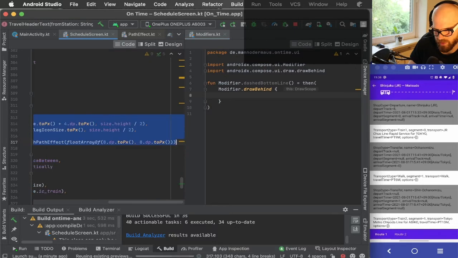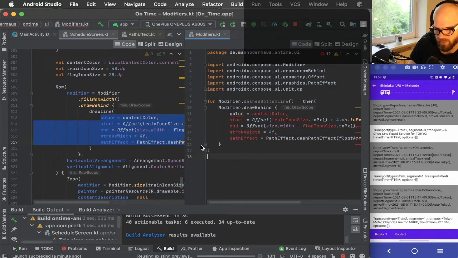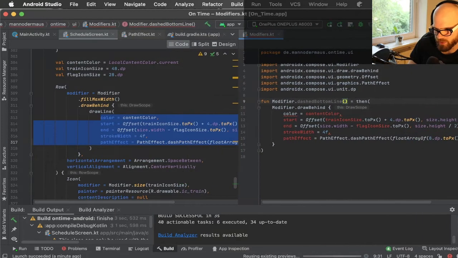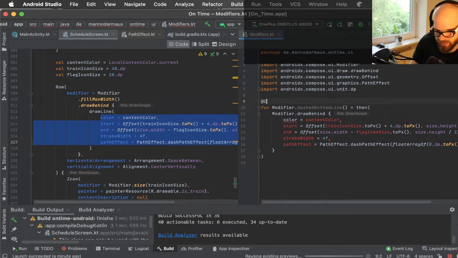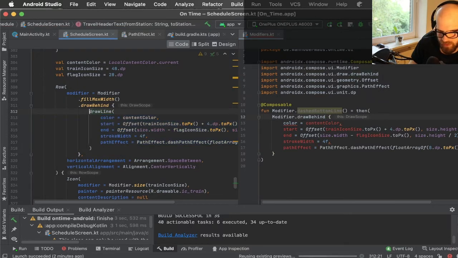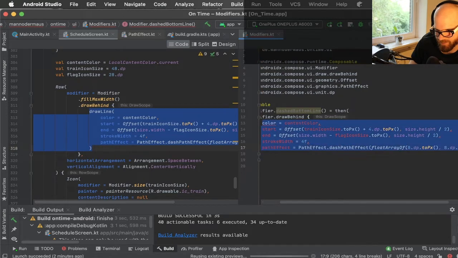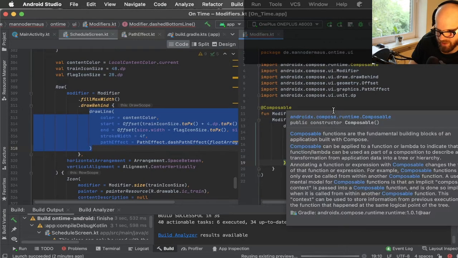Putting this here, copying everything over, and then we will do a lot of stuff as parameters. No, wait, what am I doing? I didn't copy everything. That's better.